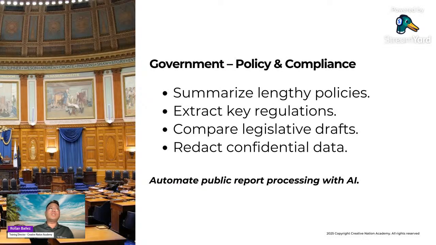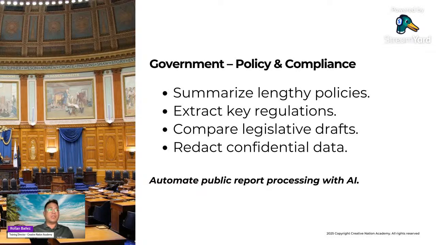The next one, if you're into government, you can also summarize lengthy policies and simplify them by using AI for us to check with compliance and also policies. You can extract key regulations, compare legislative drafts, and redact confidential data. It enables you to automate public report processing with AI.